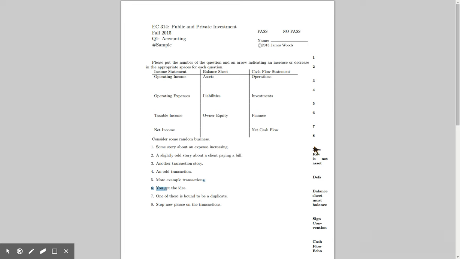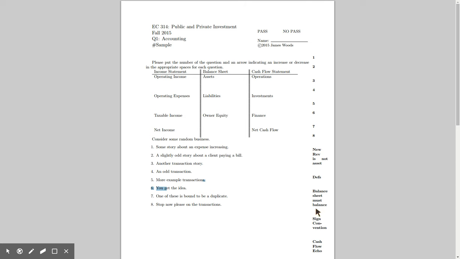This one right here where it says "new rev is not an asset" basically says that you're mistaking either something that goes on the income statement for something that goes on the balance sheet, or something that goes on the balance sheet for something that goes on the income statement. This one right here about defs, we generally will circle that one if we can't figure out what your problem is, because you're doing all sorts of weird things like having an expense that is showing up as just a decrease in net cash flow, something weird like that we can't put in.